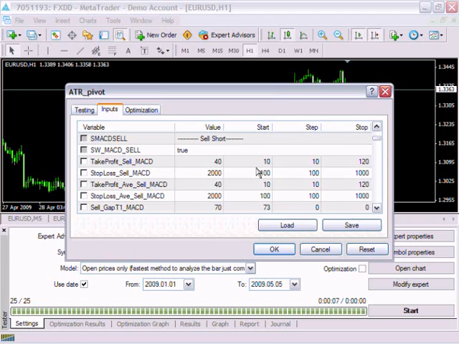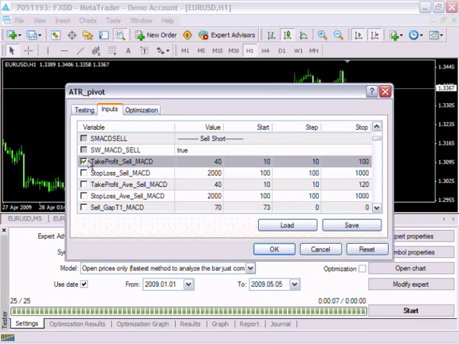Like for example, in the case that I want to test the take profit point for a sell order, I start with 10 pips of profit taking target, and the next step will be 10 pips, meaning that the first test is based on 10 pips, the second test will be based on 20, the third will be 30, and so on and so forth until I reach 120. So this is a case where you can set 120 or 100 or any maximum level that you want.